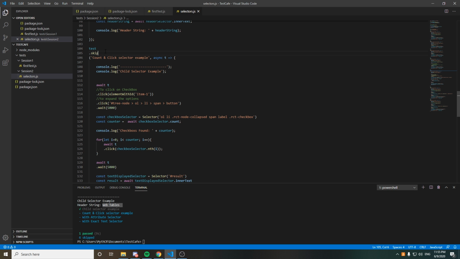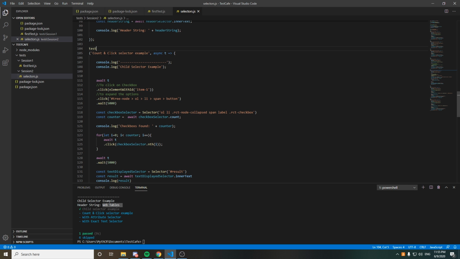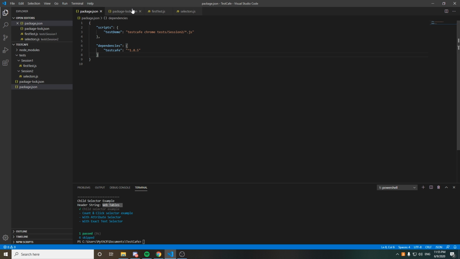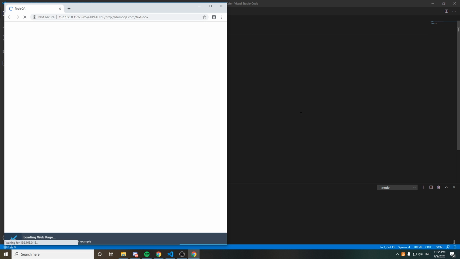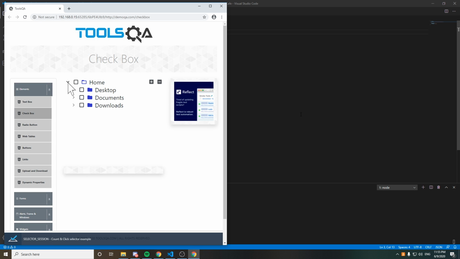So let me just delete the skip over here to get this test working as expected, and using the same script test demo, I'm gonna run this to show you how it actually works, or I hope so. It's clicking on checkbox.